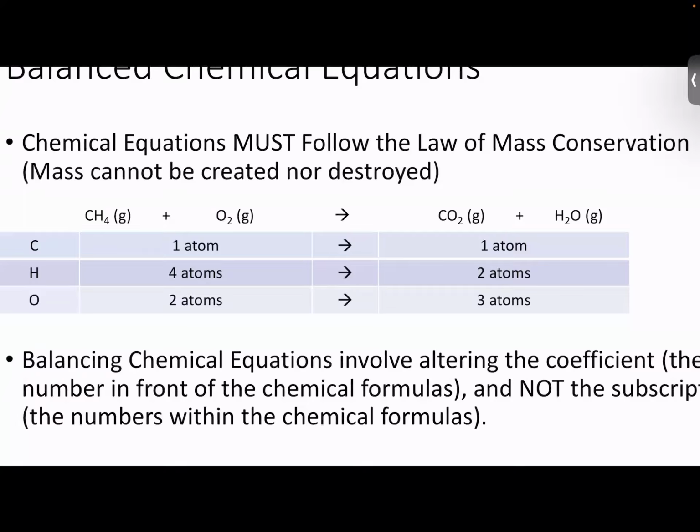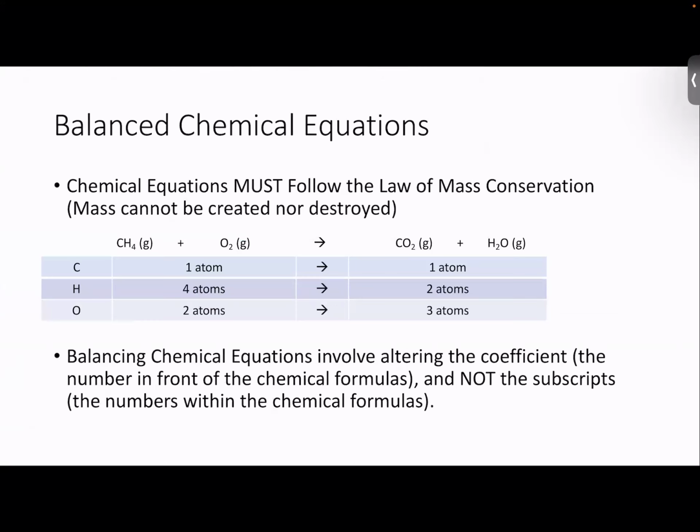Now, to balance a chemical equation, in order to follow the law of mass conservation, we are going to adjust the coefficients. Those are going to be numbers that are going to precede the chemical formula. Right now, since there's no number shown, that means there's only one of those. So it's going to be the number in front of the chemical formula. Do not touch the formula. You cannot adjust the subscripts. You do not touch the formula. All you can do is adjust the number that precedes the formula.